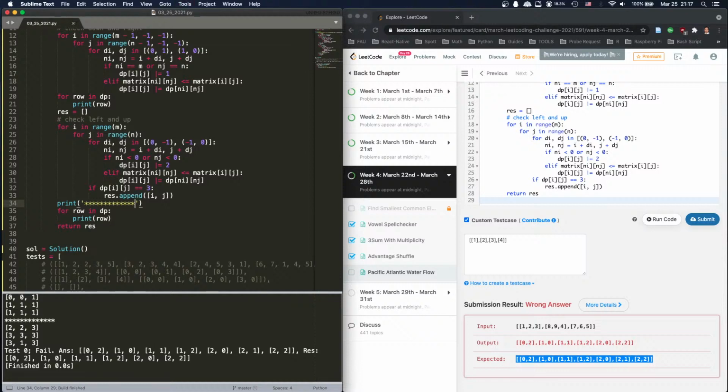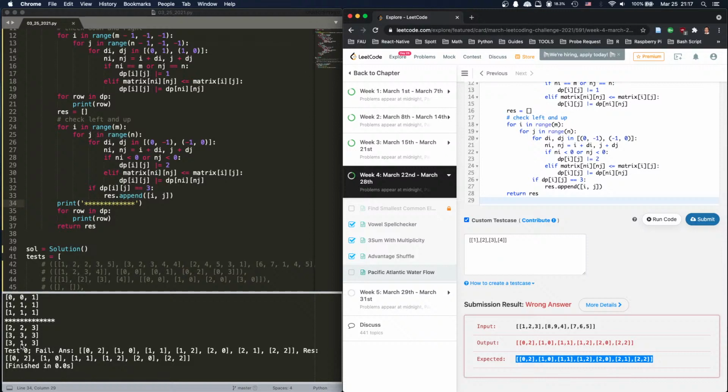Okay, so my solution has 1, 2, 3, 4, 5, 6. But actually, it should be 1, 2, 3, 4, 5, 6, 7. Alright, so I match every single one except 2, 1. Right, which one's 2, 1? 0, 1, 2, 0, 1, 2, 1.